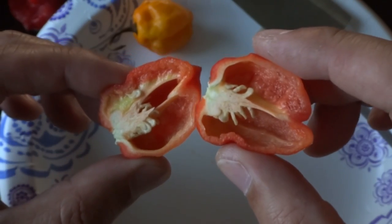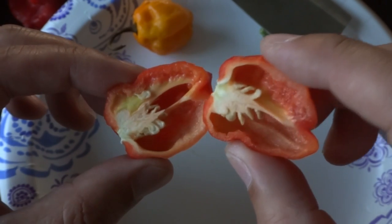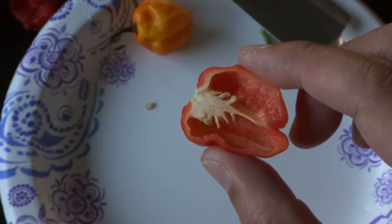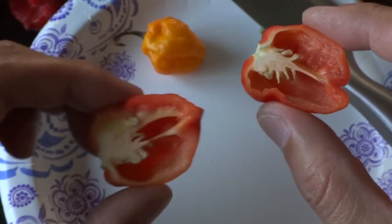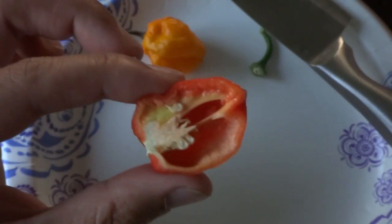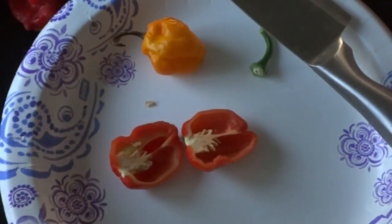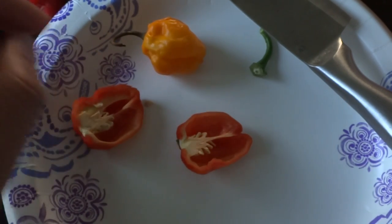Here's the inside of the pepper. The wall is sort of thin but very firm, so I'm sure it's going to be very crunchy. Nice small placenta — it's not taking up all of the pepper. Wow, the aroma is just amazing as soon as I opened it. It smells just like the parent Scotch Bonnet — very very fruity, with a nice citrus aroma. Very pleasant smell. I love the smell of all Scotch Bonnets and this variety is exactly like that. If you haven't seen the Bahamian Goat yet I will link you to some pictures of ones I've grown.